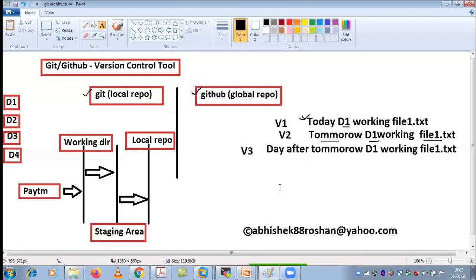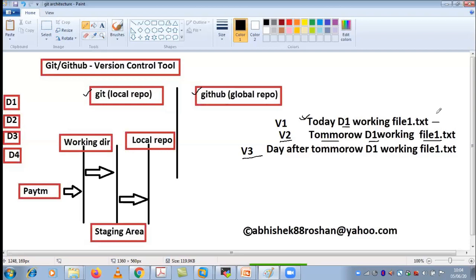Now try to understand very carefully here. What is meant by version? The version control tool has the capability and the ability to move from version v3 to v1. Suppose the developer comes to you as a DevOps engineer and says, I want to jump into the version v1, where on day one I worked on that particular code. This version control tool has the ability to provide you the version v1. Same with version v2: he wants to jump into version v2 where he did the code on day 2.